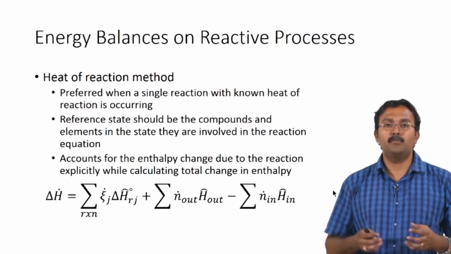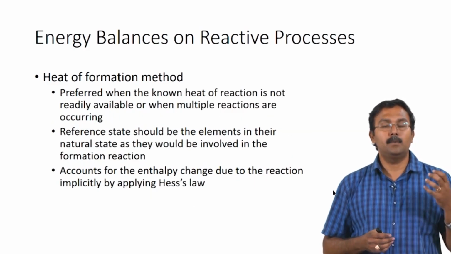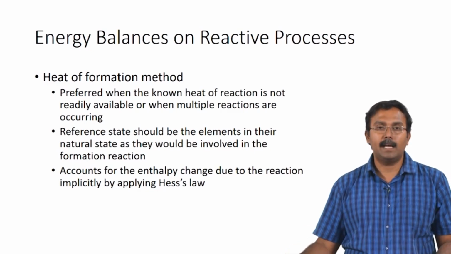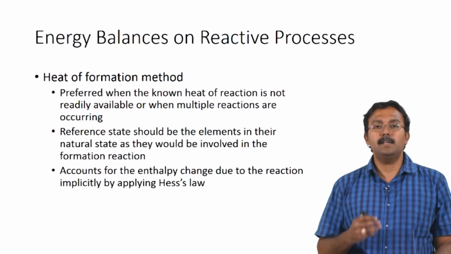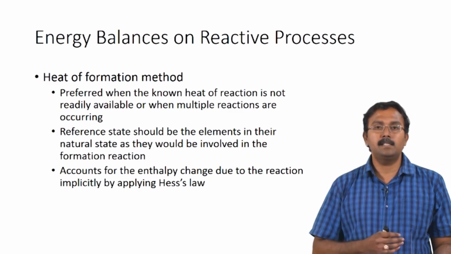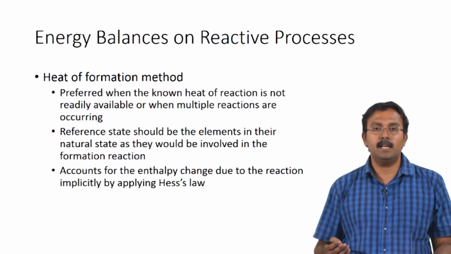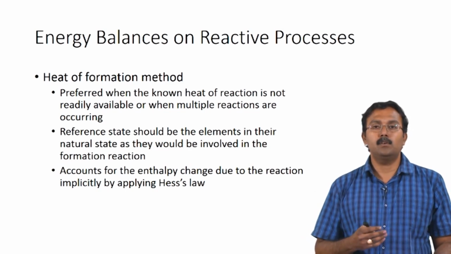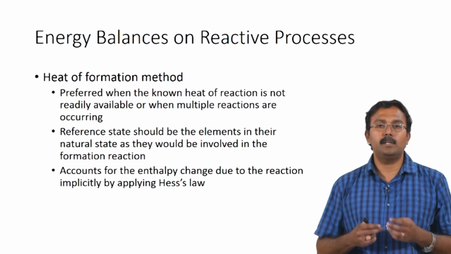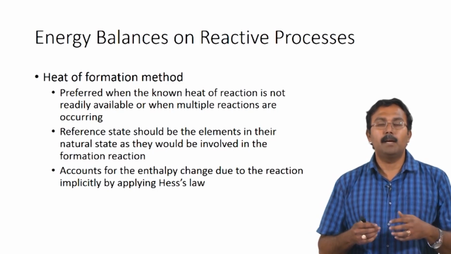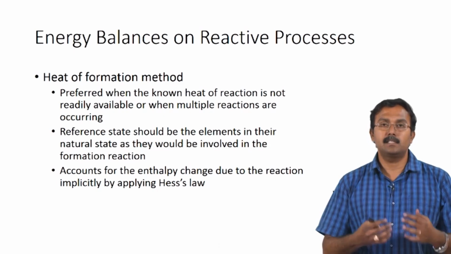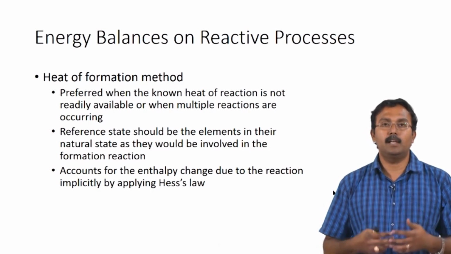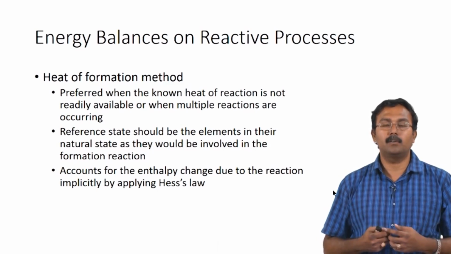You also have the heat of formation method, which is usually preferred when the heat of reaction is not available or when you have multiple reactions occurring. The reference state used would be the elements as they occur in their natural state, as they would be involved in the formation reaction. So, this accounts for enthalpy change due to reaction implicitly by applying Hess's law. We have already discussed how it applies Hess's law. Please go back and refresh yourself on that concept if you are not confident about it.